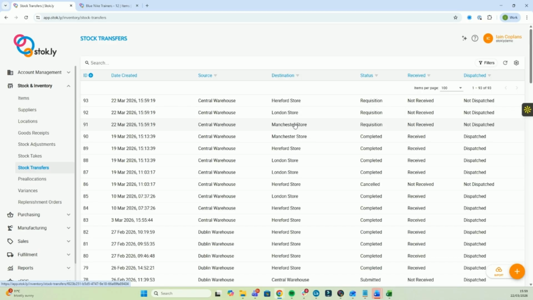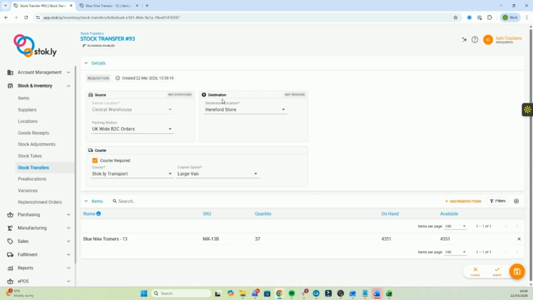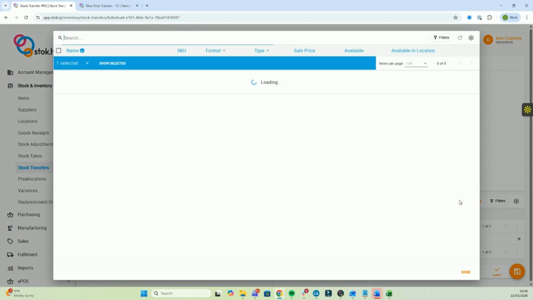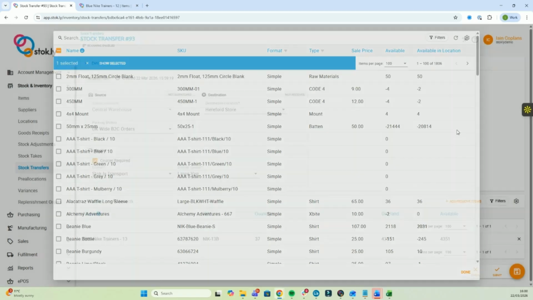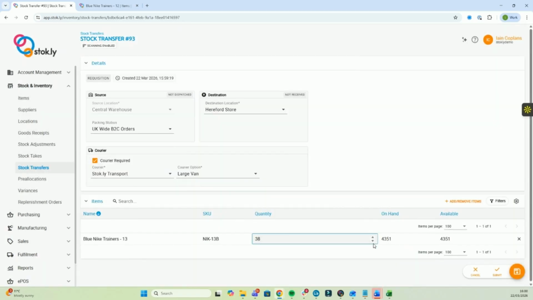When we run the rules in the inventory warnings, if we've got open stock transfers between the central warehouse and Hereford store, for example, that will add to an open transfer. It's only when we come into a transfer and we submit it that it's going to create a new stock transfer when we run the rules. So here in the stock transfer, for example, I can add other items. I can adjust this one, to whatever I want it to be. I could type it in.